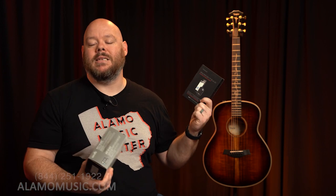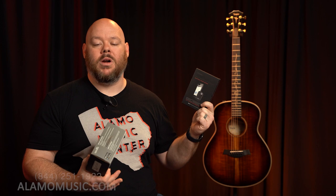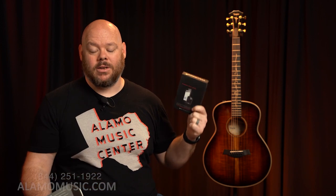So hey, worship guitarists, if you have your guitar on a stand and you walk away from that stage and then you get an alert on your phone, someone knocked it off the stand, and now you know, versus coming back and wondering where that new crack came from. With the D'Addario, it's very similar, but since it's guitar agnostic, clipped inside the case, you're limited to the knowledge of what's going on while the guitar is in the case, which also has a lot of value to it. But how well do they work is my question. And this is for me as much as it is for you. So here's what we're going to do.